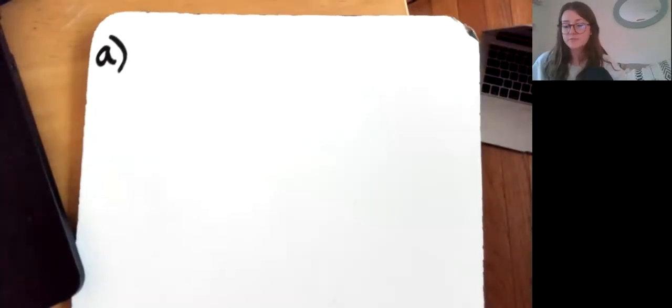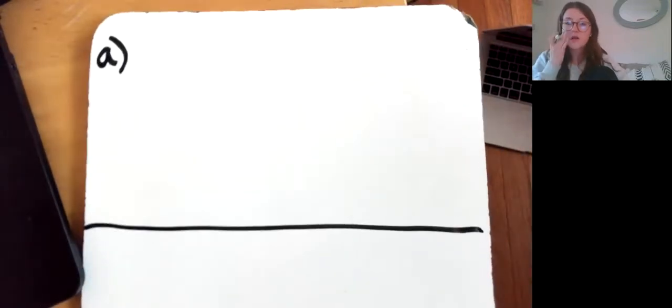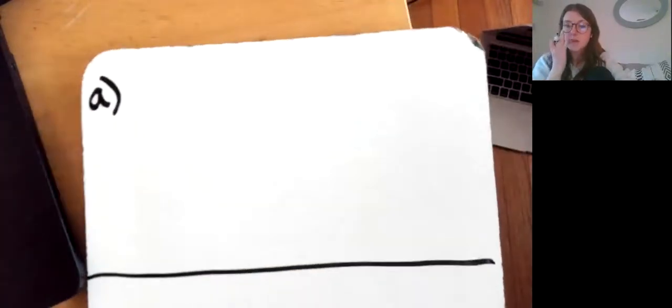So the first thing I'm gonna do is I'm gonna label my board with an A. You can do this on your paper in your packet. I'm gonna draw a picture to match this story. So I know that Jessie has 6 packs of markers, and inside each pack there are 2 markers. So on my board, which you can follow along with in your packet, I'm gonna draw some circles to show the 6 packs of markers, right?